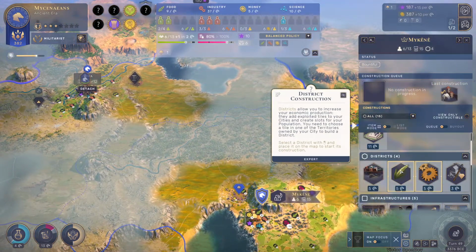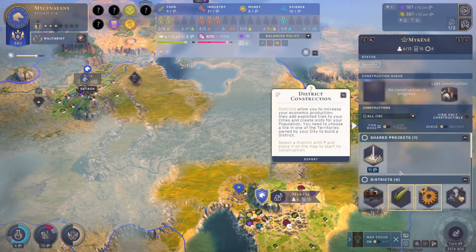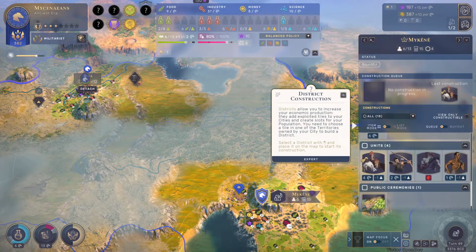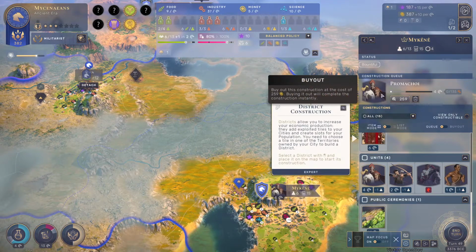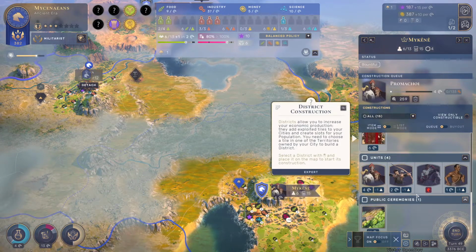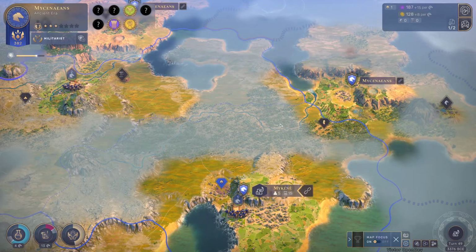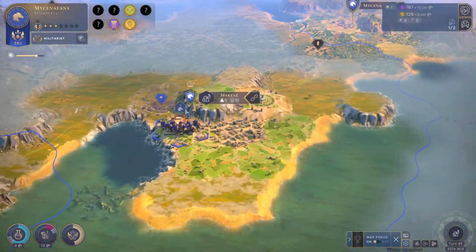So let's see. How many pops do we have? I have quite a few. And we are going to want to build some units. So we're going to go for one of these. And now the good thing is I have gold, so I can literally buy this unit. It's going to shave off 4 turns. So we are going to do this. We'll do the buyout. We spend the gold and we buy out the unit. So I'm going to lose a pop, which I have done, but I'm not overly bothered about that.